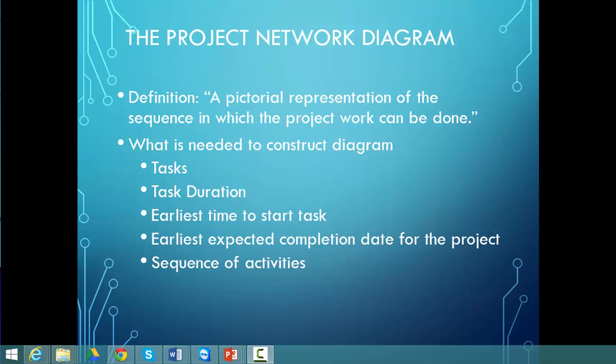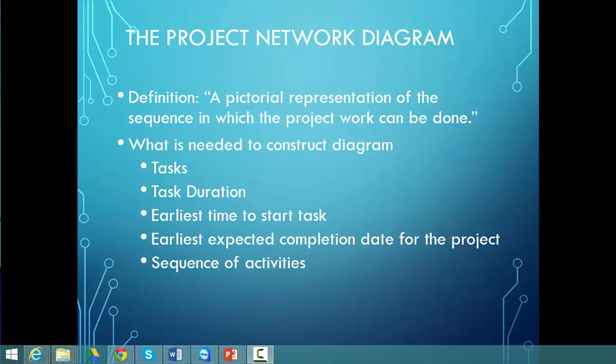In this session we will continue talking about the task analysis part of project management. We talked about the work breakdown structure. Now we are going to talk about the network diagram, and this is the second part of task analysis.